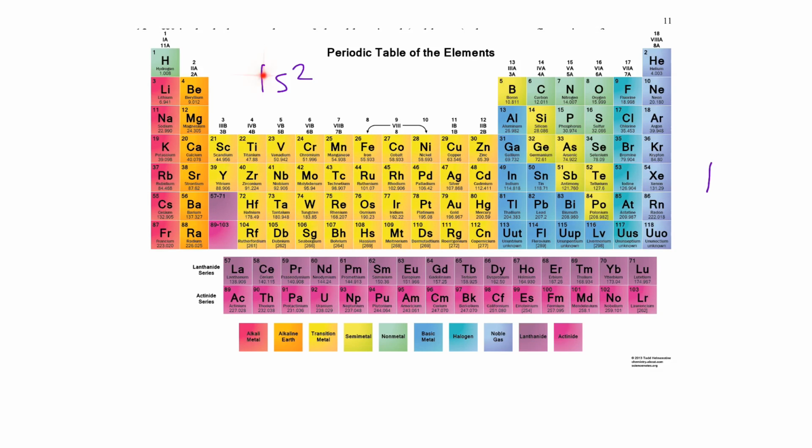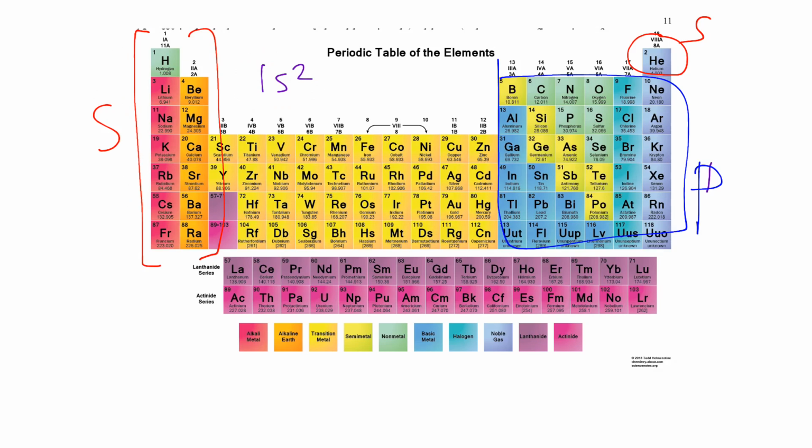The coefficient always corresponds with the energy level, what it actually represents, but on the periodic table it corresponds to the row number you're in. The letter corresponds to the sublevel, but on our periodic table it corresponds to certain areas. Remember we said that over here, these were all the S sublevels, including this one up here. This square over here were the P sublevels. This middle section here, this was the D sublevels, and then these 2 rows at the bottom would be the F sublevels.